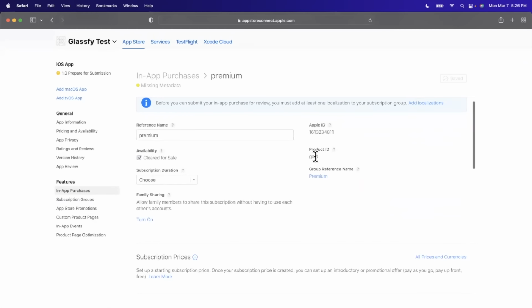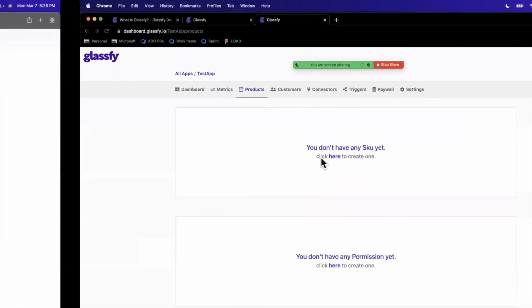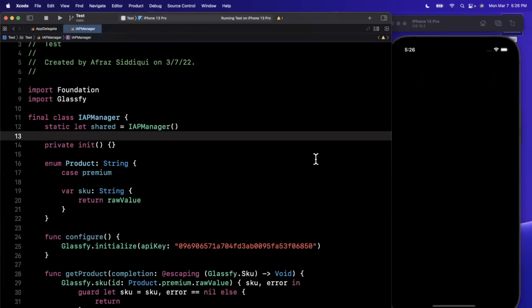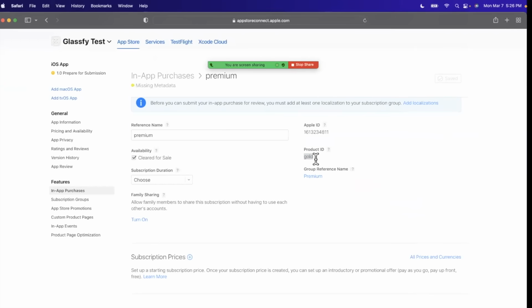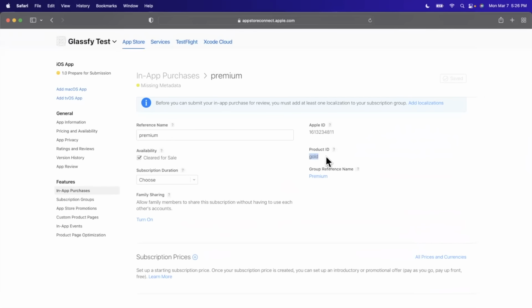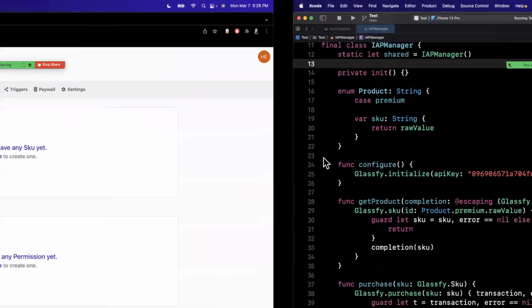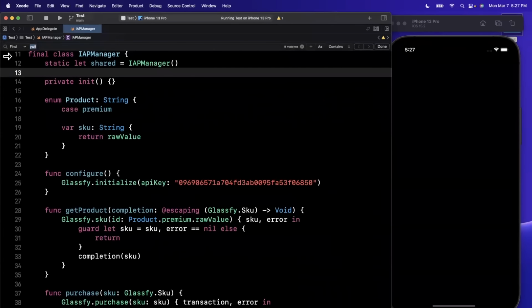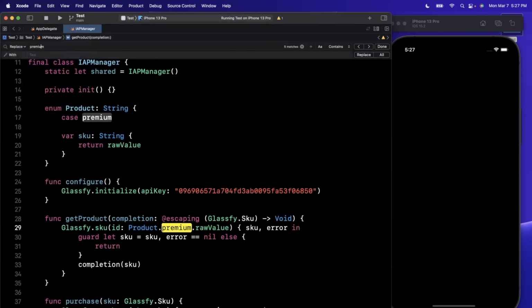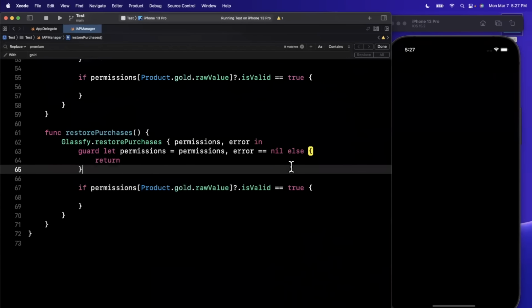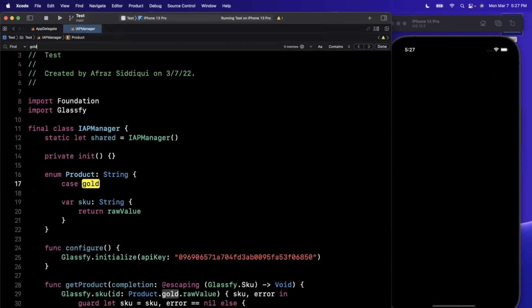So notice that the product ID here is gold, but here in our code, we're using the permission for premium. These do not have to match. However, it is probably wise to have them match since it'll simplify your readability of your code. So let's go ahead and do a find and replace on premium. And we'll say find everything, and we're going to replace it with the word gold. So our product and our permission are going to be gold, just like that. So we have golds in all the places we originally wrote premium.